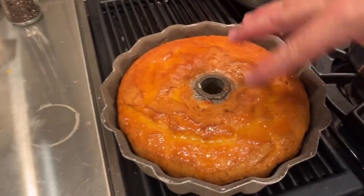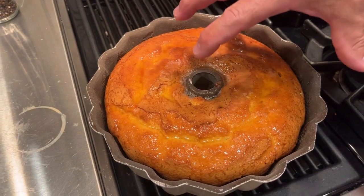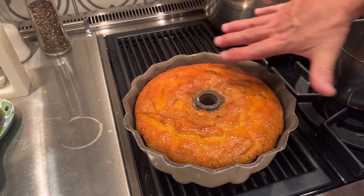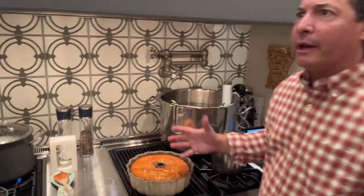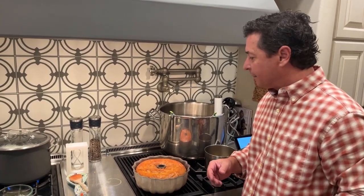Like, if you put this on and you all of a sudden see it just starting to shrink, you haven't cooked the cake long enough. Okay. So the cake needed to cook longer. So when you do that and it's not just spalling on you, that means you've done it right. So that cake is holding firm. The inside's good. I've done plenty of them where I've poured it in and I'm like, son of a gun. You put it in at 55 minutes. Yeah, and you know your oven. I know my oven. And I could have gone another 5-10 minutes. It doesn't hurt it at all to go a little longer. All it does is keep, because it's such a moist cake anyway. And then you're putting all this love in it.